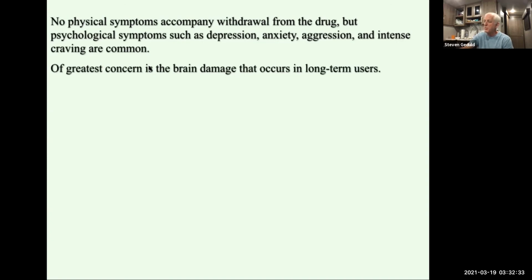Okay, greatest concern is brain damage that occurs over long-term use. Like I said, if it damages a neuron in the brain, damages a neuron anywhere in the body, that neuron will never be replaced. So as you use it, and it damages more of these neurons, because the uptake can't occur with the norepinephrine and the neurotransmitter, those neurons get damaged, they can never be replaced.